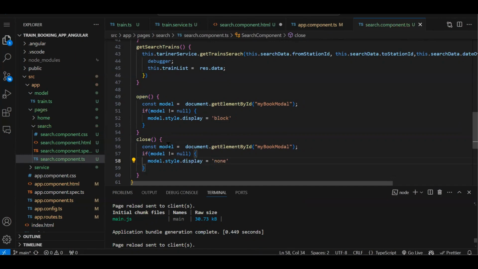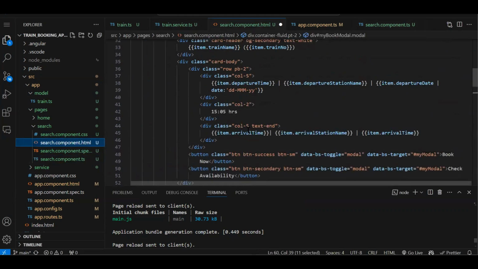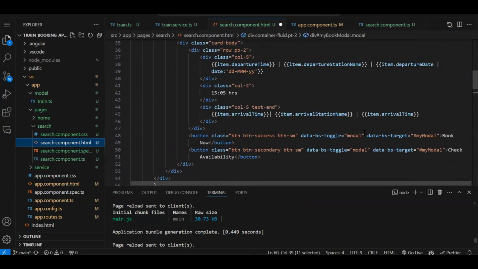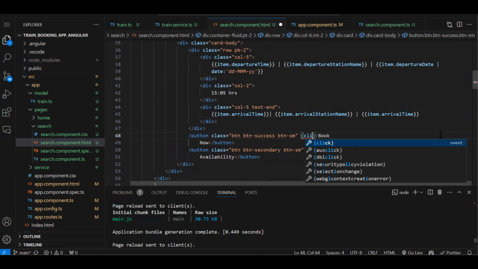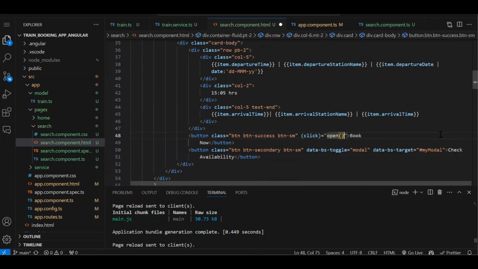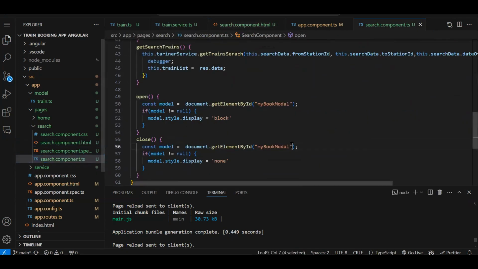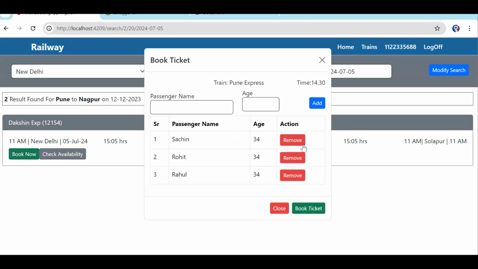Now this open function we have to call on the book now button over here. Let's save. So on click of book now, the modal pop-up is opening.